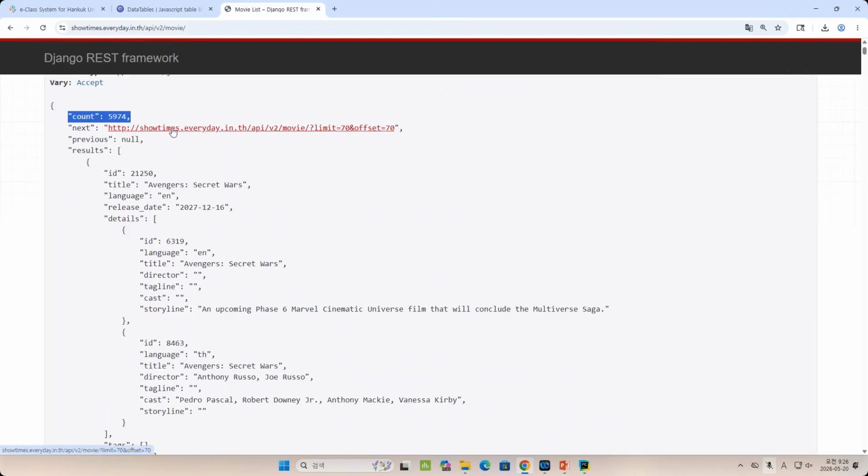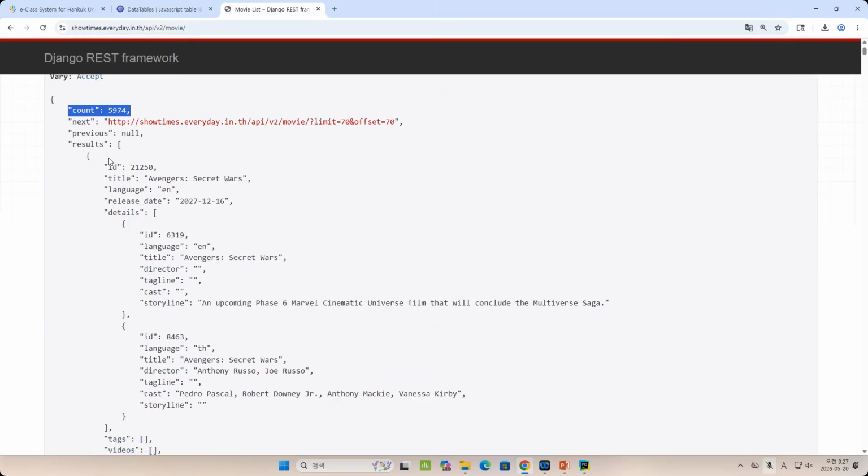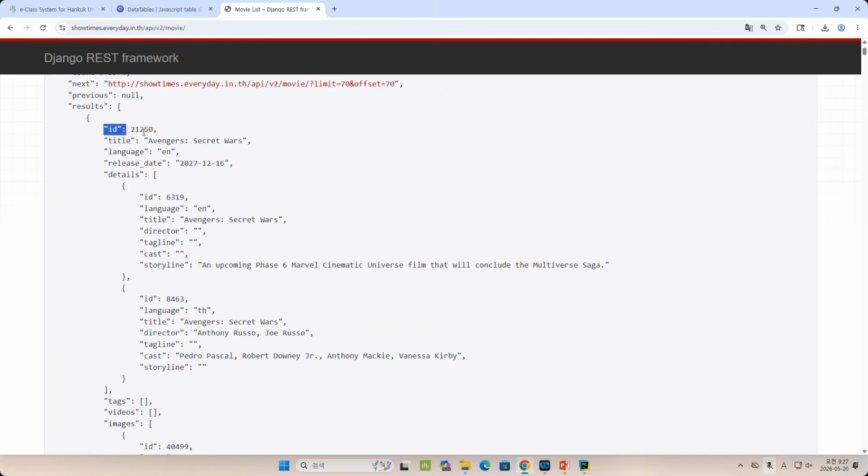And then this is the link. It means I'm going to show at least 70 movies. The first movie ID is 21250. The title is Avengers. The language is English and the release date will be 2027, December 16. And so on.